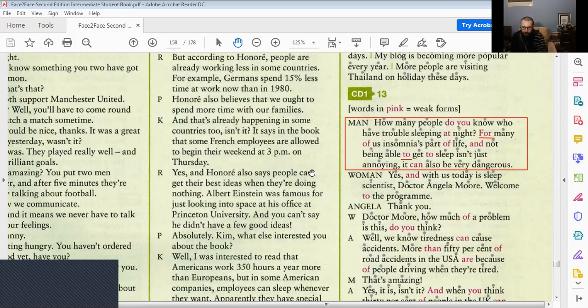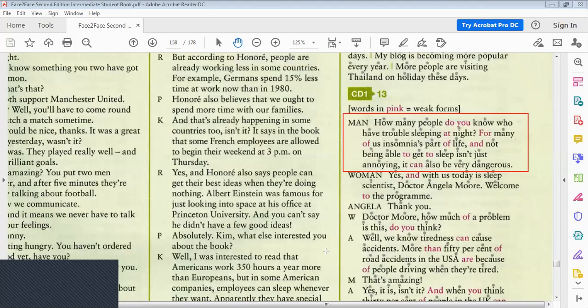Now my question is, even though these are weak forms, why is it easy to still understand the sentence or the paragraph? Is there any difficulty in hearing this paragraph, or do you think it's clear and easy to listen to? What do you think? It's clear. Okay, but why? Why is it clear, even though we're not using strong forms, we're using weak forms? How is it clear?